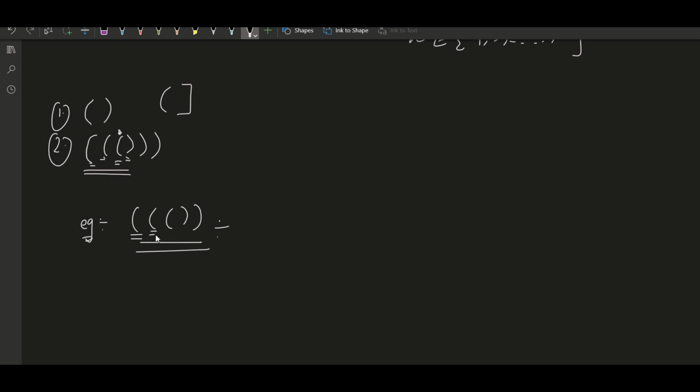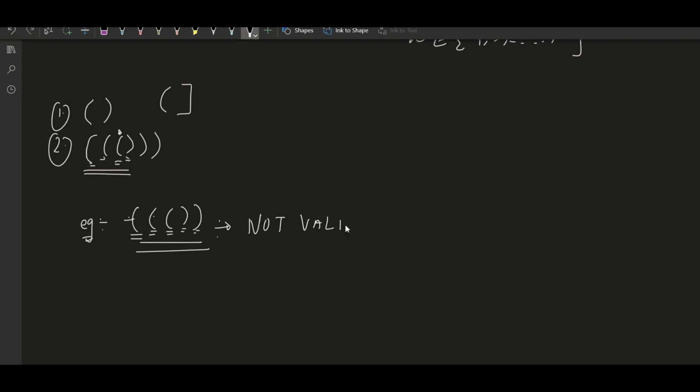I again use an open bracket. I again use an open bracket. But for this open bracket, I used a close bracket, this one. And for this, I close it again. But what about this? I don't have a close bracket for this particular open bracket. So it's not valid, right? By looking with the naked eye, you can simply say whether it's valid or not.